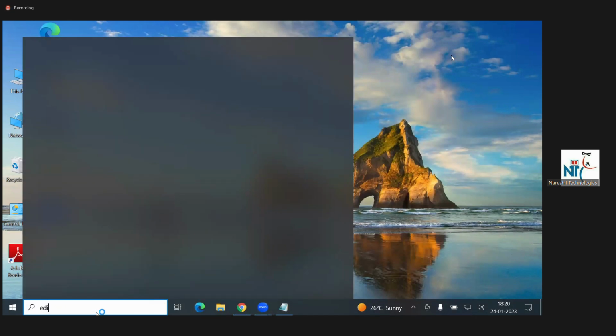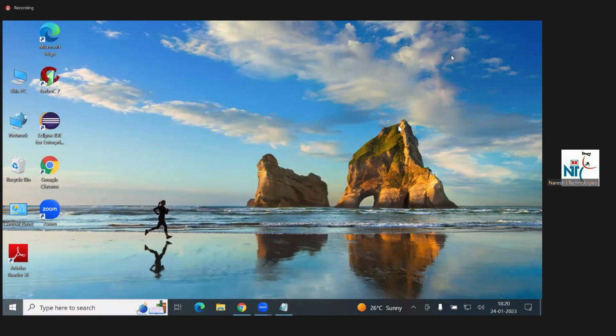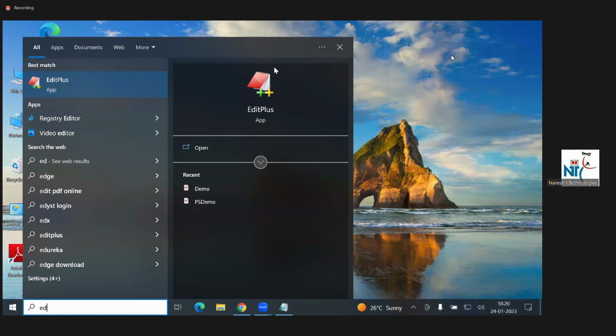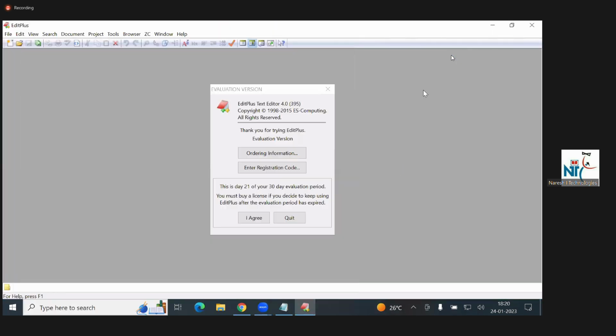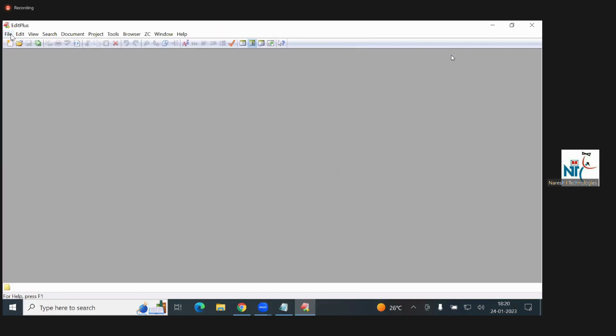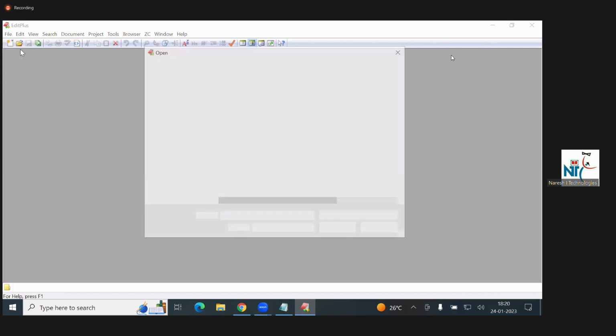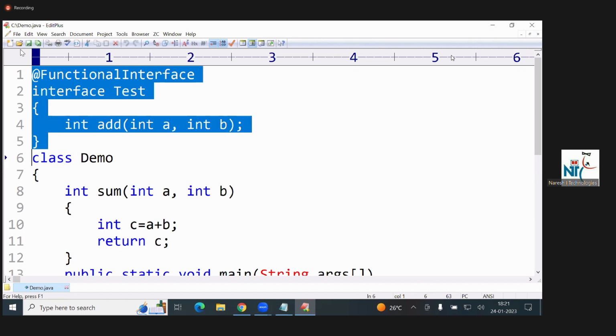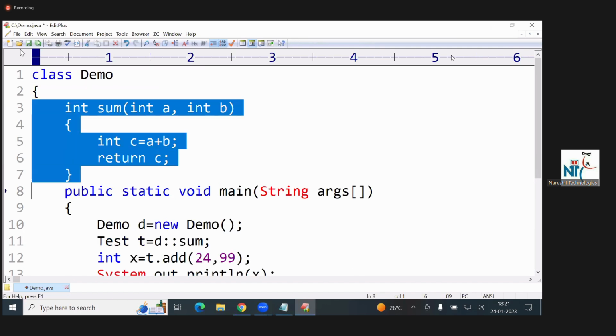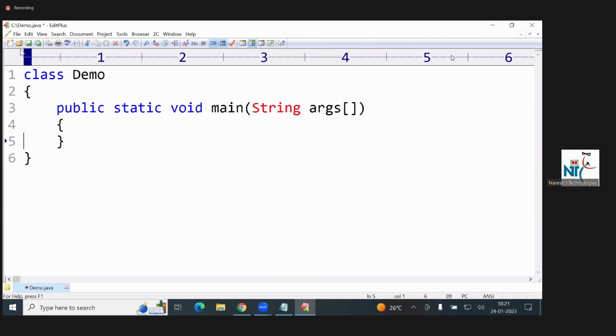See, file open. Now you observe, integer a equal to 10.